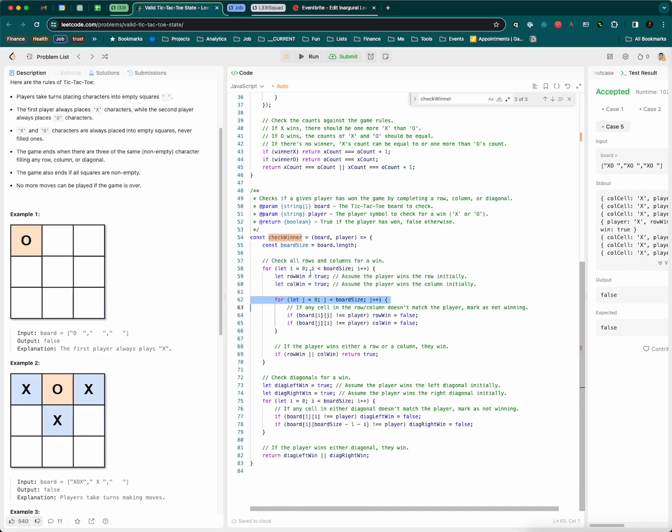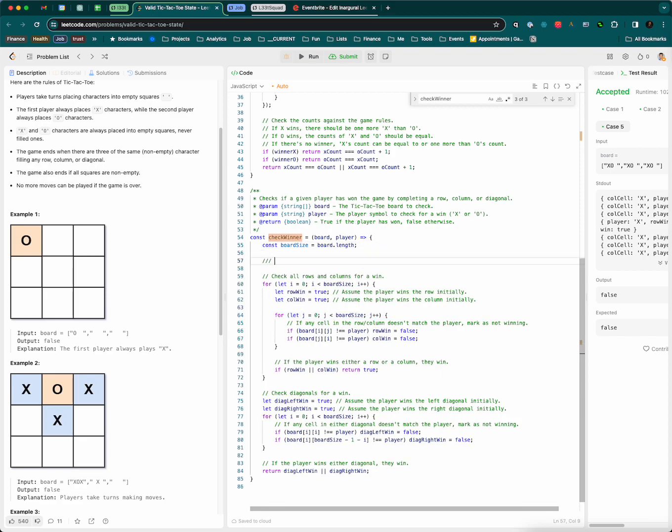But here's a really cool trick we do. We can flip the I and the J for columns and for rows. So in the same for loop, we can be checking whether a row wins and whether a column wins with that same index. So let me just draw out how that looks.